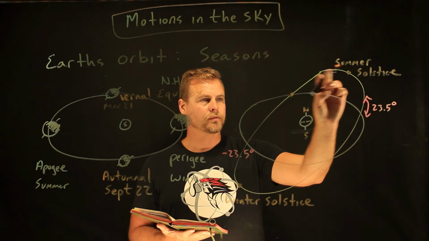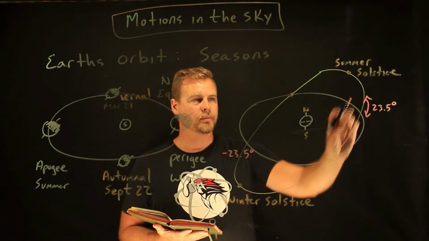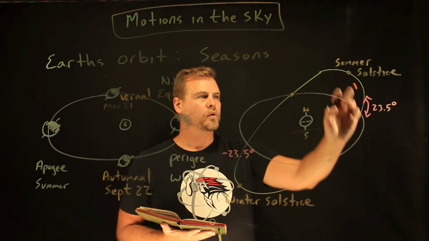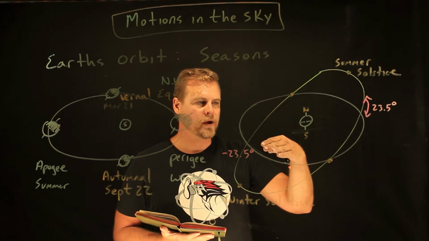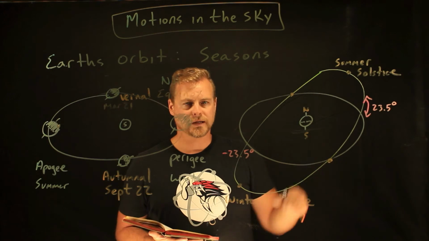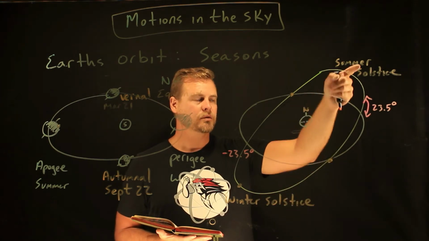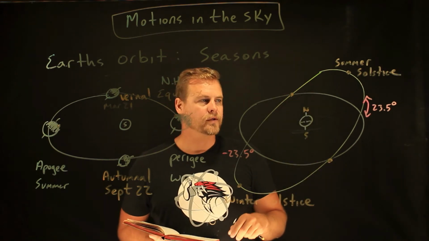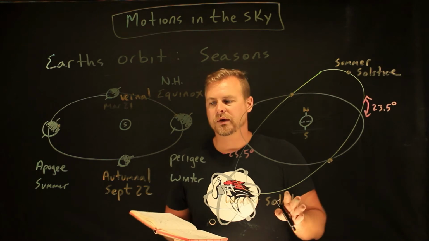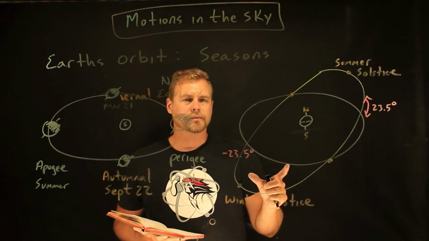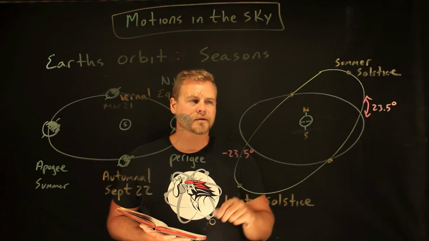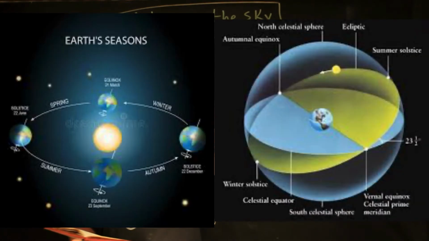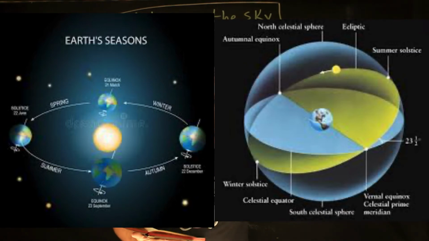As the sun goes through this path, the apparent path around the Earth, it will cross the celestial equator in different spots. And so when it's really high in the sky, summer solstice; when it's really low in the sky, it's the winter solstice, and then the 2 equinoxes are the transitional points. So the interesting thing about this is that these are not only times throughout the year, but they're locations on the celestial sphere. This image right here I'll put up is probably a better diagram of what I was trying to draw, and I think you can see a little bit better what I was trying to explain.